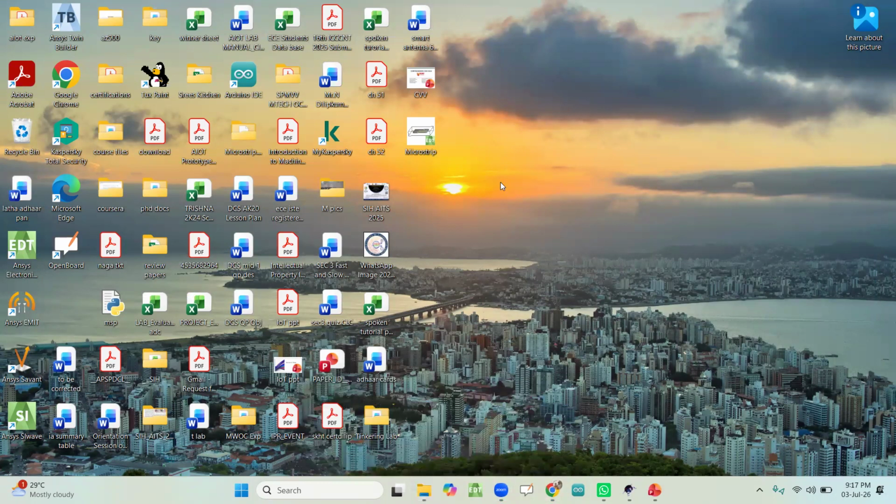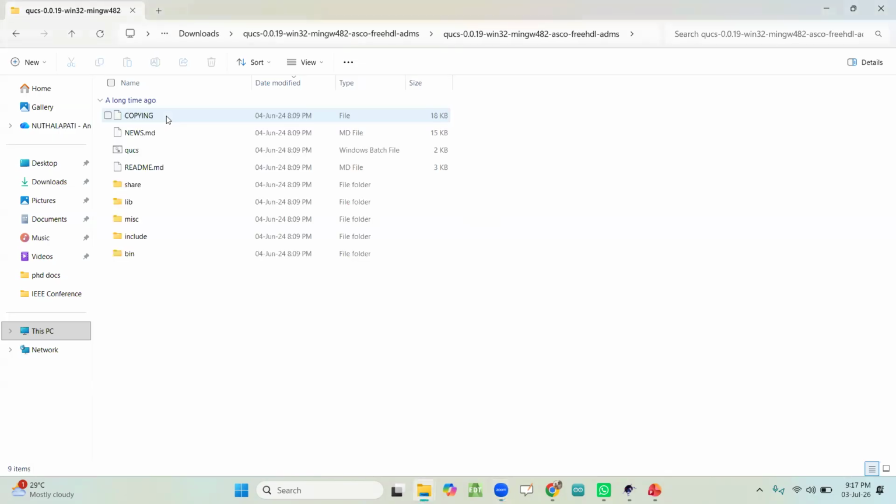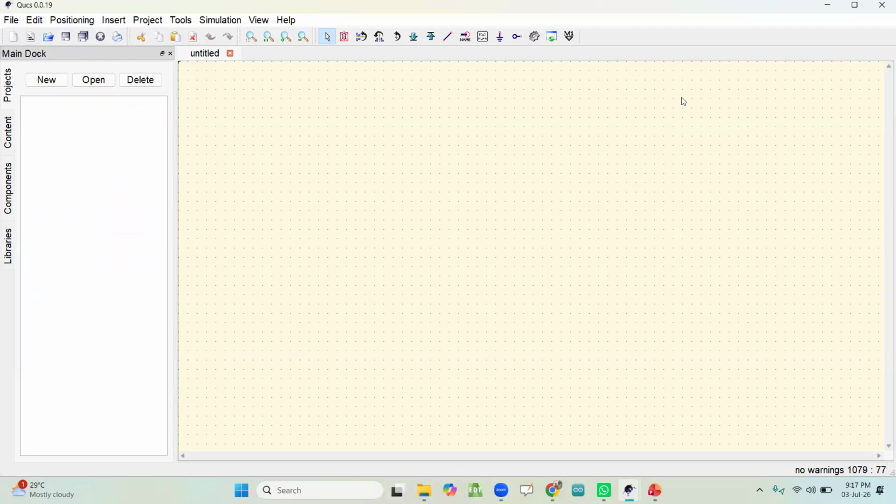Once the file is downloaded, the folder will look like this: QUCS 0.0.19. Then open this one and directly you can see an icon called QUCS, a Windows batch file. Double click this one, then you will see the QUCS simulator open.